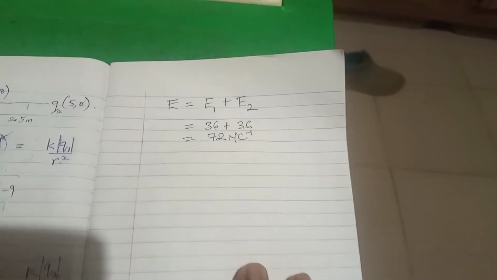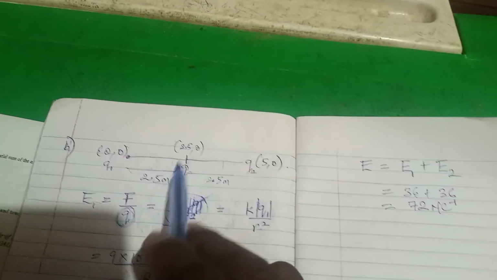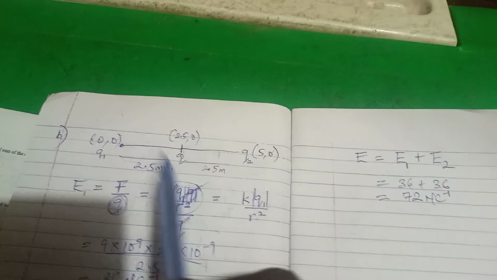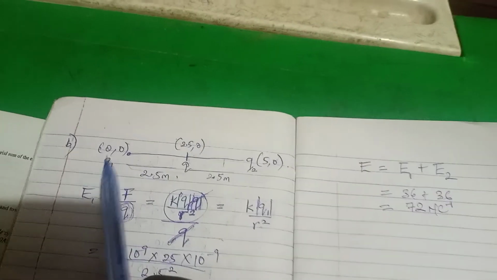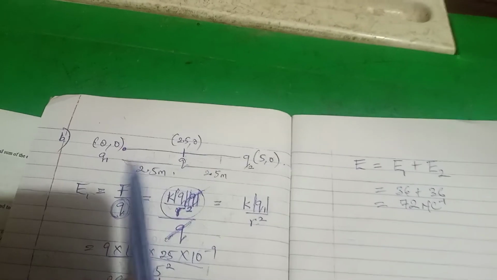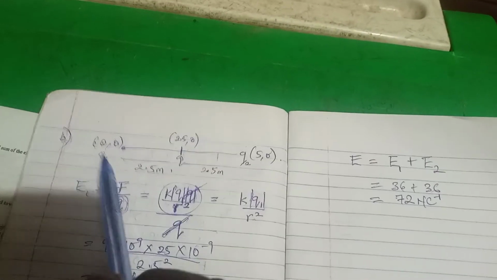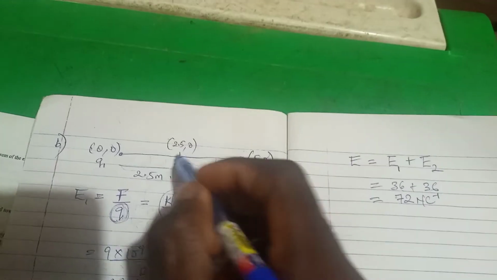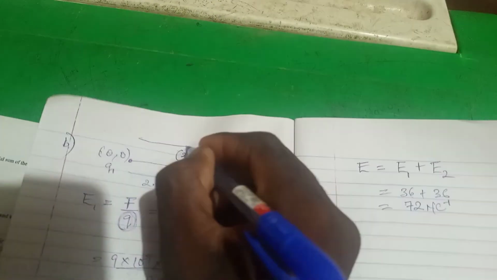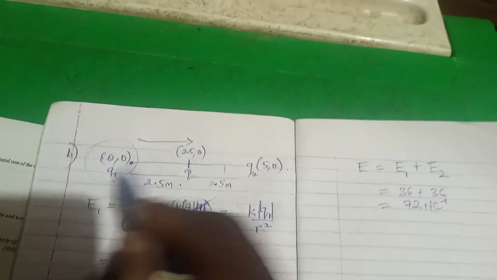But if you want to describe this electric field intensity, just like the way I explained in my last class, this is a positive test charge, and this is the point at which they ask us to determine the electric field intensity. You have a positive charge here too. Using Coulomb's first law, these two will not attract. This positive test charge will move away from this one because they are both positive. So the electric field intensity will move away from the first charge, that's Q1.